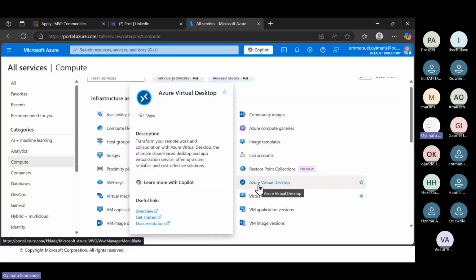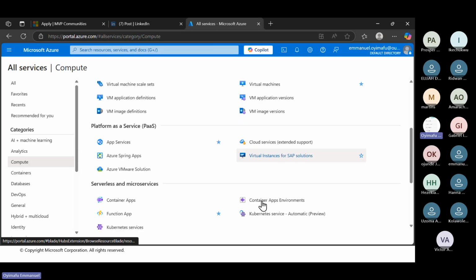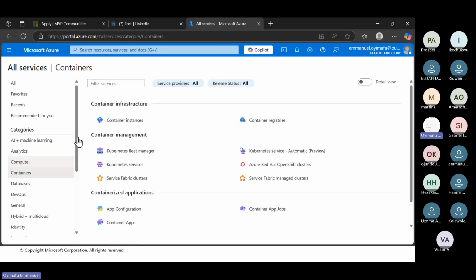Normally, if you want to scale your virtual machine, let's say for instance you want to virtualize your server, you can either use VMware or Hyper-V to virtualize your server. In that case, it means that you are the one managing the VMware infrastructure or the Hyper-V infrastructure. But if you're using Azure Virtual Desktop, you can create a virtual machine in Azure and virtualize that virtual machine so that multiple remote workers can use it. Multiple people can be using one virtual machine and it will be working for them. So that is an example of Azure Virtual Desktop. All these are Microsoft compute services. Then if we come to containers, we can create container instances. We are going to be creating some of these today.